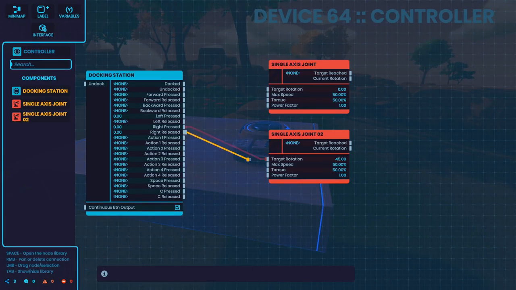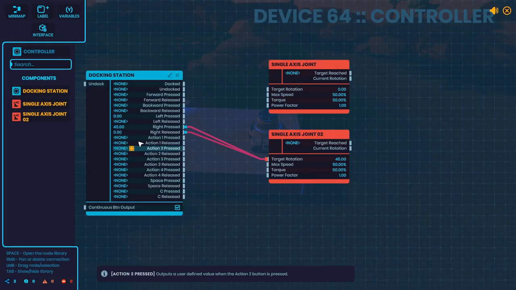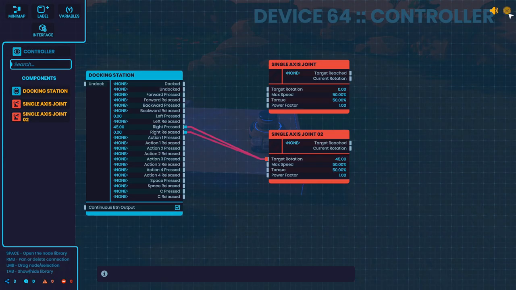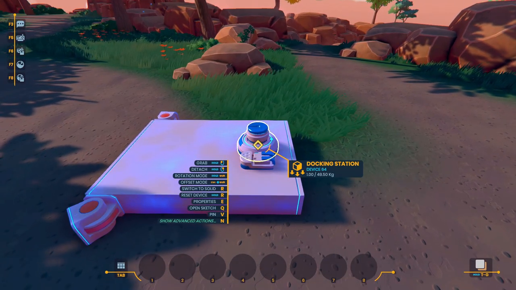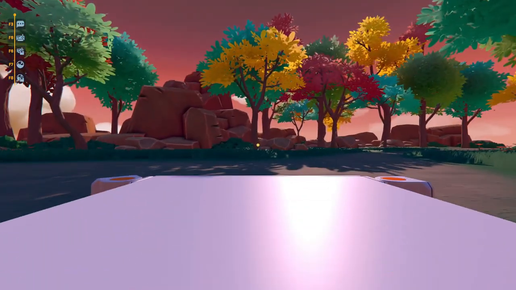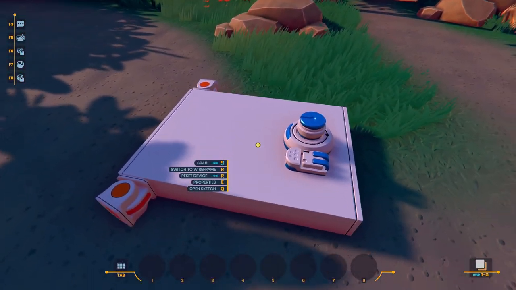So right pressed, then right released. I need to put it in here, right? And then here, it's zero. I think that's right. Is this correct? What did I just do? Is this correct? That's correct! It's working! I'm a big brain now.